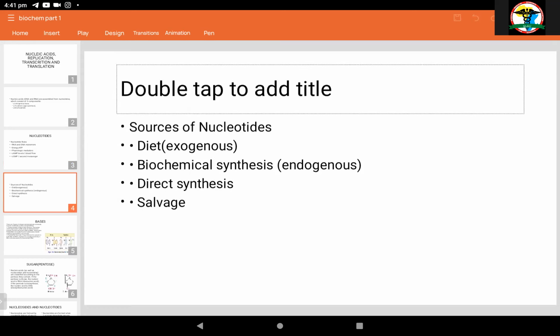And the sources of nucleotide, of course, this is very important. You have to understand that you can either get your nucleotide directly from your food, or you can synthesize the nucleotide in your body. And the synthesis of nucleotide is through two pathways, either de novo synthesis, that is, you synthesize it new, or you salvage the ones you have in your body, you avoid breaking it down. Do you guys understand? I'm going to go over it.